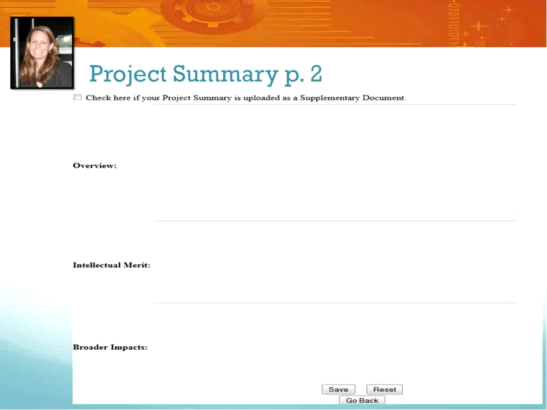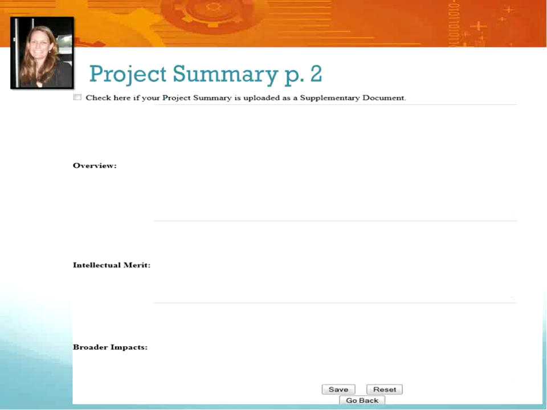To illustrate that, the actual form is set up as 3 distinct text boxes. You're required to submit information into all 3 text boxes. And your project summary, as I mentioned, in total should be no more than about a page in length, and NSF actually restricts your characters. All 3 text boxes need to total no more than 4,600 characters. So a way to do this is you can prepare your project summary in Word and then cut and paste directly into the text boxes.